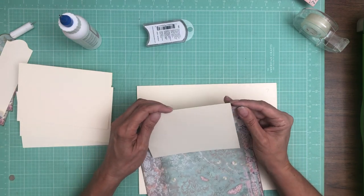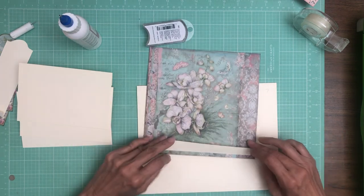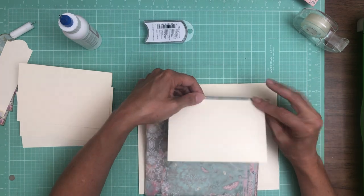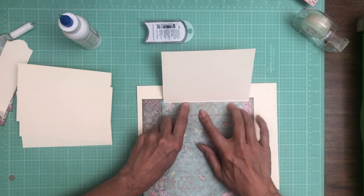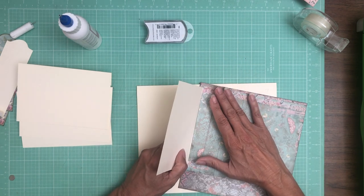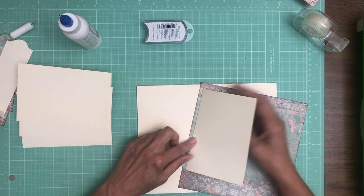Now when you're installing these flaps, this is going to be a lot easier — I don't know why I didn't think of it on page two. When you're installing these flaps with a waterfall, you want to make sure that the hinge, the score line, is actually on top of the page. If you open it up, you can see there's the score line. You want to make sure that it's on top and doesn't get tucked behind your slit. If it gets tucked behind, it's not the end of the world, but it does make it harder to operate and your flap won't want to open and close smoothly.